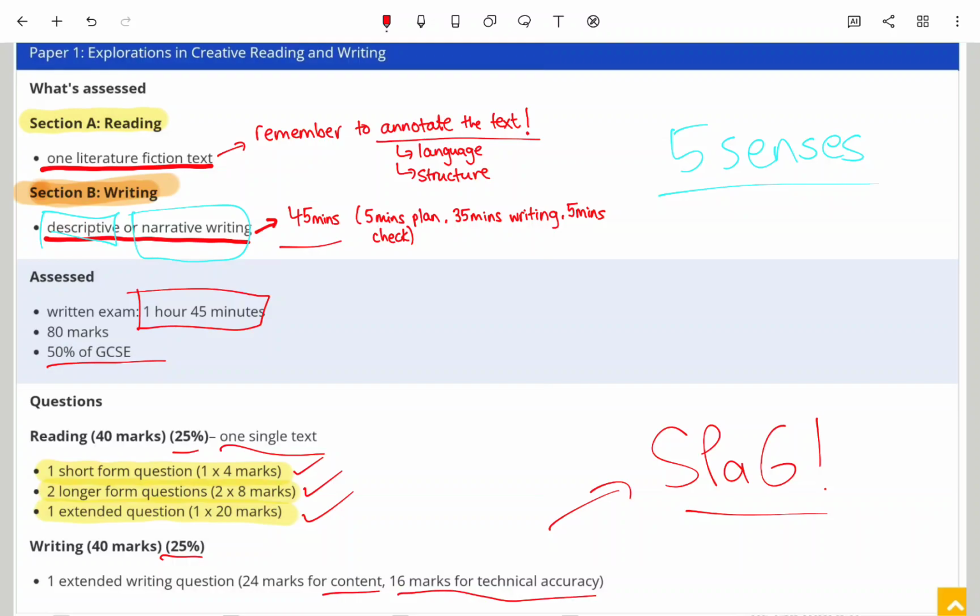So grammar, of course, is important. Are you using the correct tenses? And is everything grammatically correct? Okay. And like I said, you should avoid contractions when writing a story. So these are some of the things that you need to remember for language paper 1. So that is across all exam boards: AQA, Edexcel, OCR, and Eduqas. So there is one text, and it's a fictional text. So it's not real. Okay, so you read it, you annotate it, and you'll have some set of questions to answer based on language and structure. And then you'll have an evaluation question.